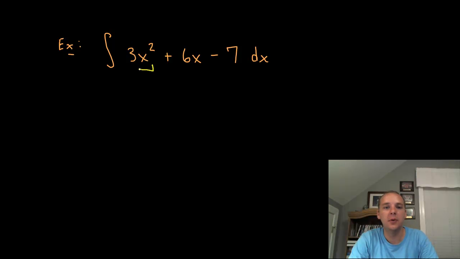This first term, if we integrate just that: 3 would be a tag-along constant, constant multiple rule if you want to find another video. x² uses the power rule and would lead to x³/3. The 3's cancel, and the integral of 3x² would simply be x³. That's the antiderivative of 3x².